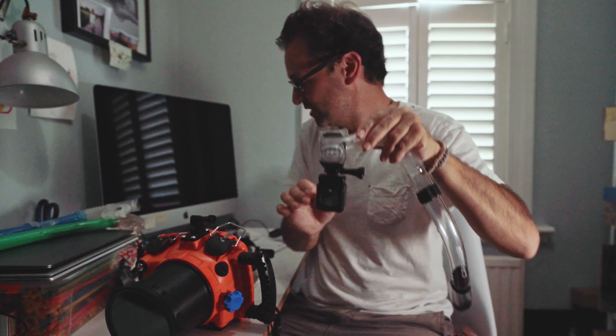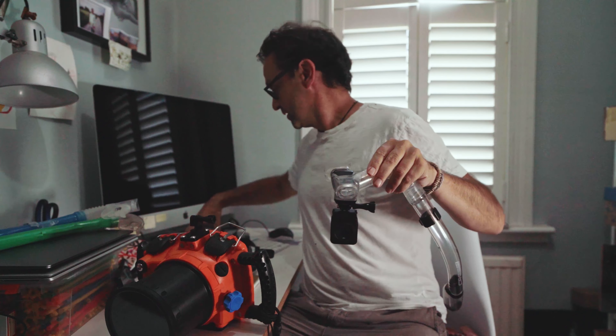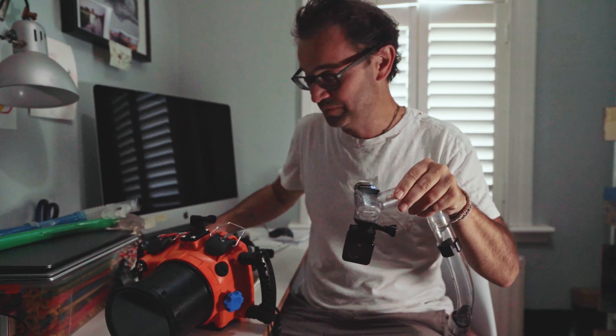I've got the DJI Action 2, which some people don't like, but I recently bought it. One of the things that appealed to me is not only the size — it's obviously smaller than the original DJI Action, which is about the same size as a GoPro — but also it has Horizon Steady. So even though I might be bobbing about in the water while taking shots, the horizon is going to stay level. I'm not a gear person — I figure use what works and use what you've got, which is exactly why I cobbled this together.